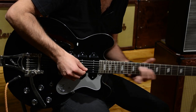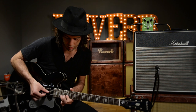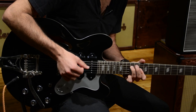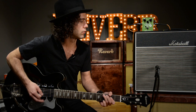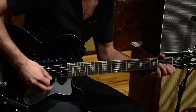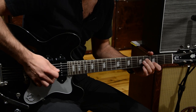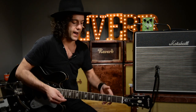Let's go to the neck pickup, same settings. Of the many different styles this pedal is useful for, I found that you can dial in a sweet spot for chicken pickin' country type of riffs — this is just clean tone. You can hear it all the way to toe, it's got a lot of bite. Let's hear our sounds as we start to dial that back a little bit on the sweep.